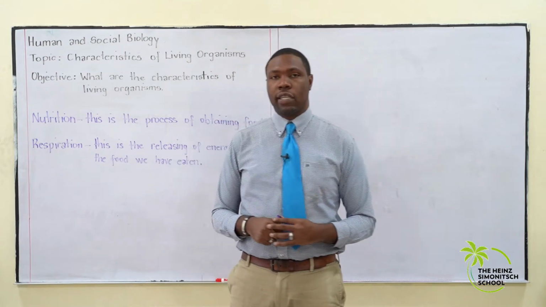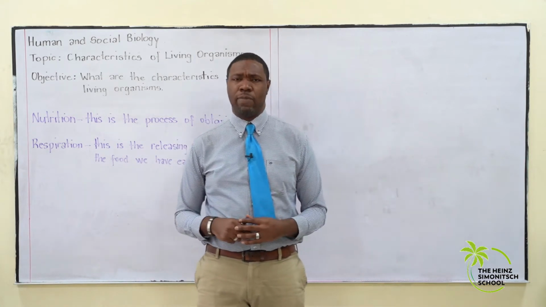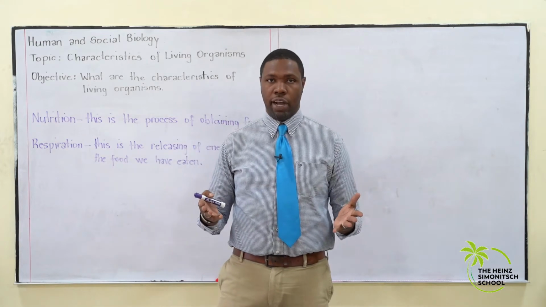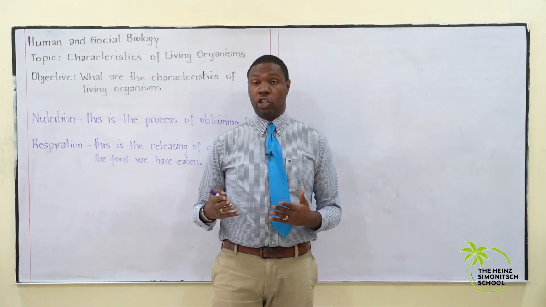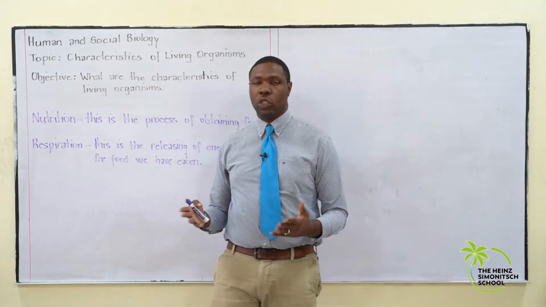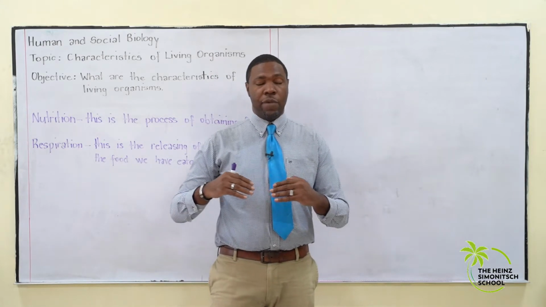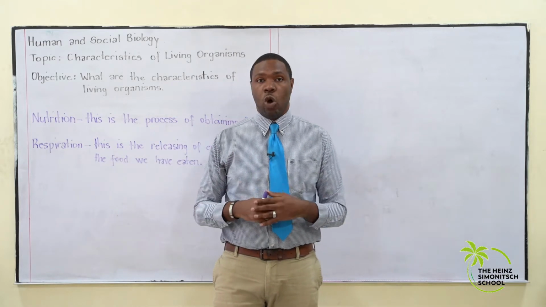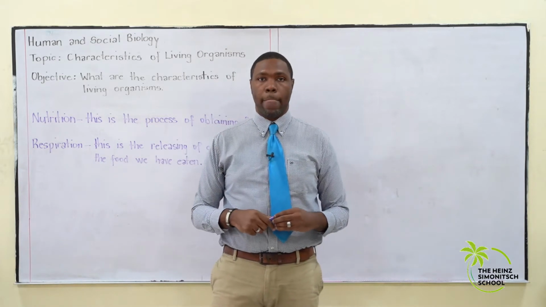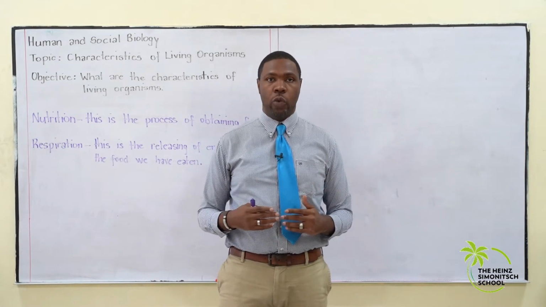All right, now the next characteristic which all living things must display is growth. Now, what is growth? It's pretty self-explanatory. Growth is a permanent increase in size and mass. All right? So, in simpler terms, growth is when you get bigger in size and heavier. So all living things will grow and increase in size and weight. Now, it's important to note that not all growth can be visibly seen. Now, when you have damaged cells and you repair those cells or you generate new cells, that's a form of growth. All right? So, in recapping, growth is a permanent increase in size and weight.